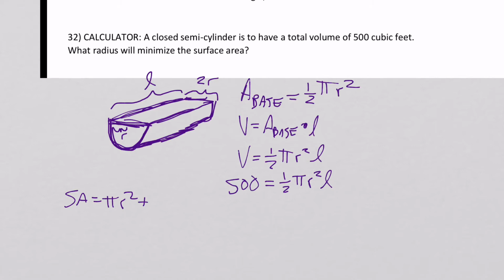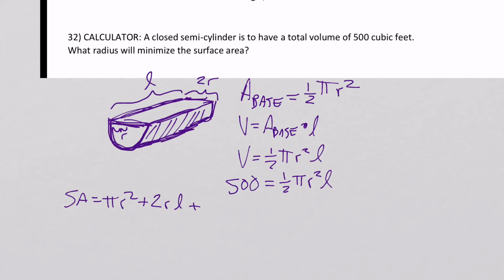So we need to add to the area of the bases the area of that top piece, which is a rectangle whose dimensions are 2r times L. One dimension is 2r, the other is L, so 2RL is the area. The last area we need is the curvy bit, which curves all the way around that semicircle to the other side. If you could picture that, that's actually a rectangle that's kind of enfolded into a curve.